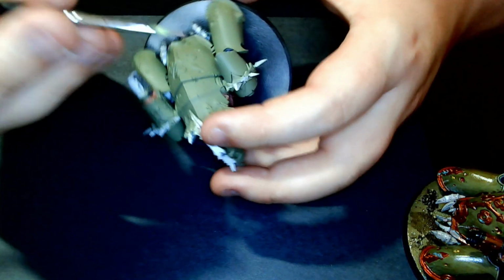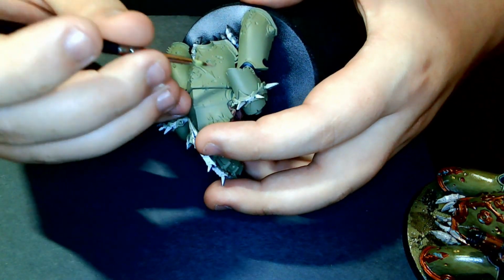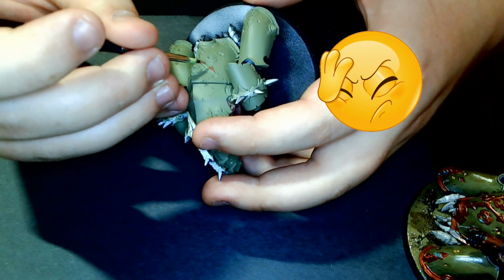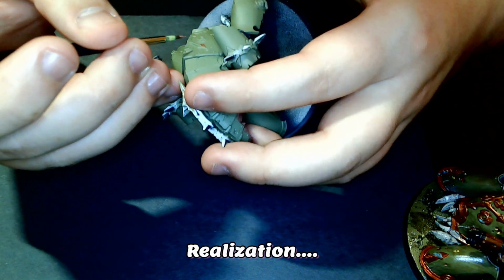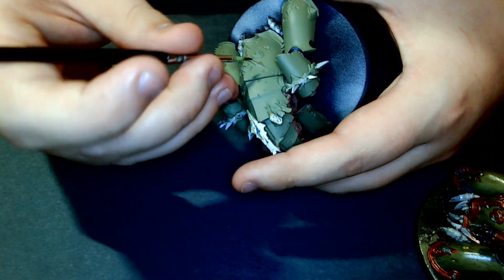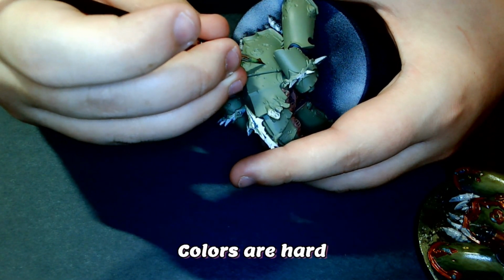Now, at this point, it's very important to dip your paintbrush without looking at your palette so that you dip it in the wrong paint. Wait for it. There it is. Yep, now we see it. There you go, buddy.